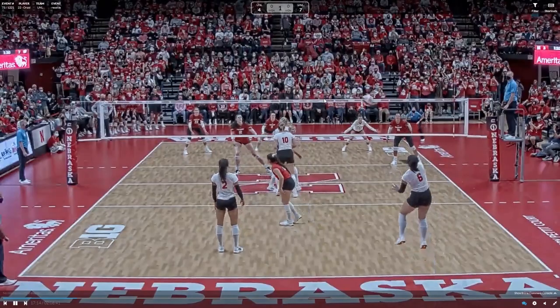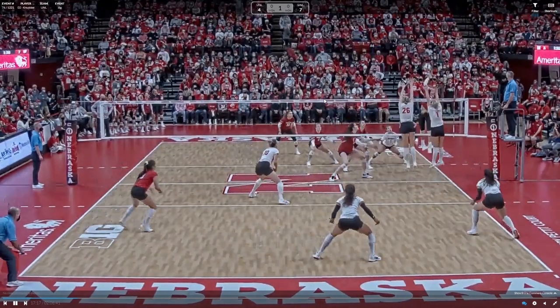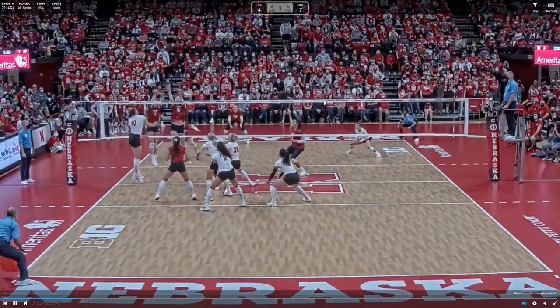Now, I want to go back here real quick. Nice block move. And this is a high ball to Maddie, and Maddie just goes on a little off-speed shot off the top of the block. Really nice play.